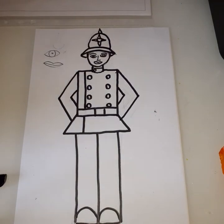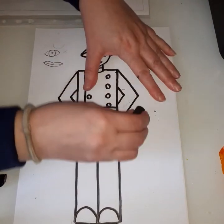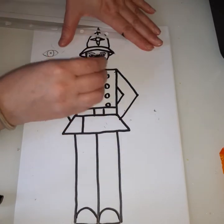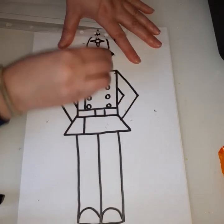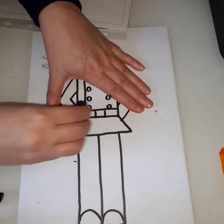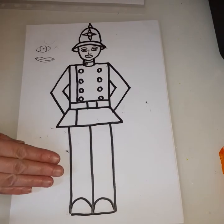Done it. So if you've got any pencil marks that are showing, that you might have missed, sometimes we do miss a few when we're going over, you can rub all your pencil lines out now while we've got the black pen.